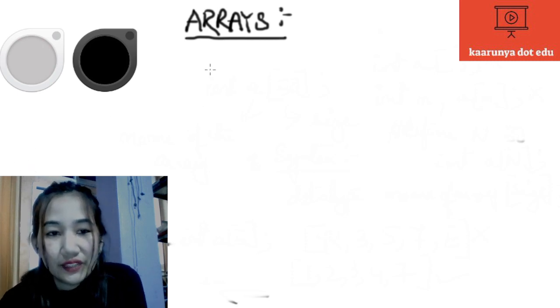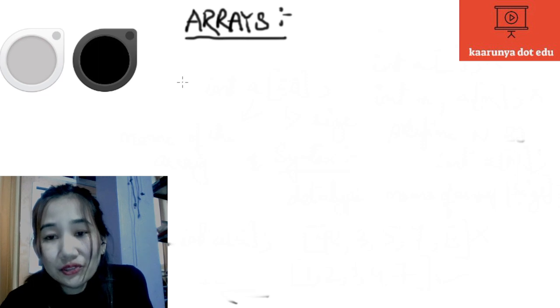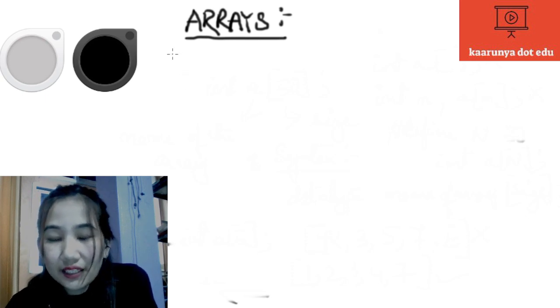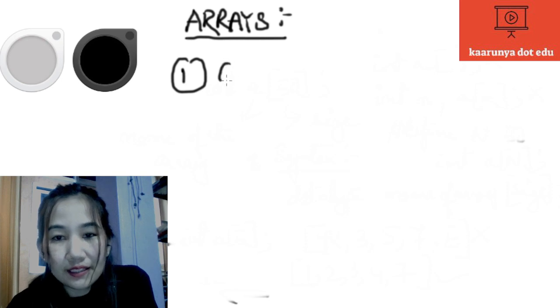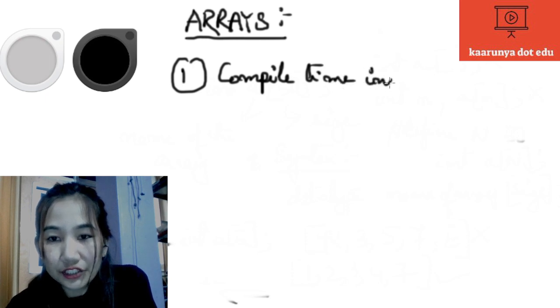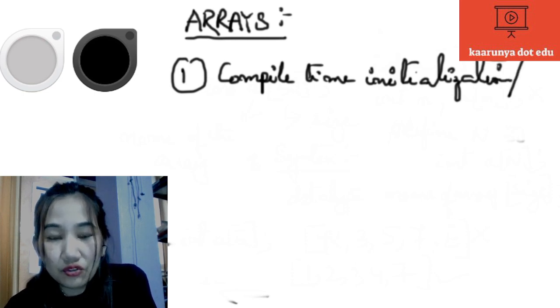Alright. So here we know how to declare an array, but how to initialize an array? Array definition. There are two ways of initializing an array. One is known as compile time initialization, or else it is also called static initialization.